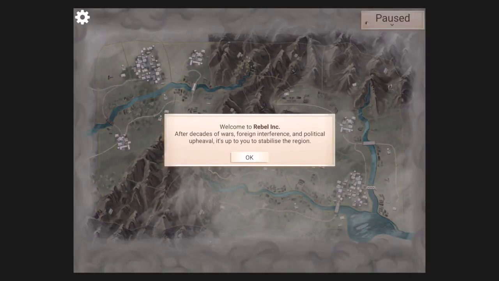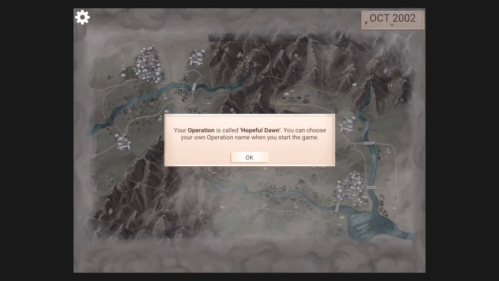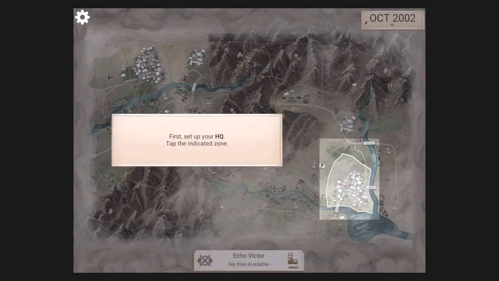Welcome to Rebel Incorporated. After decades of wars, foreign interference, and political upheaval, it's up to you to stabilize the region. Your operation is called Hopeful Dawn. You can choose your own operation name when you start the game. First, set up your HQ. Tap the indicated zone. Now tap the button to confirm your decision.